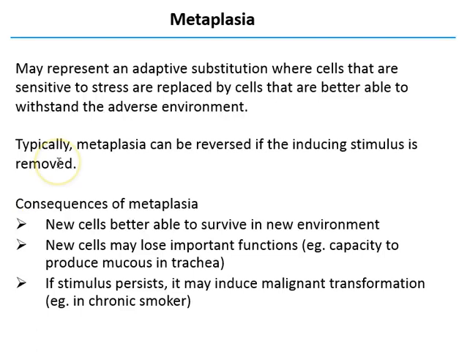A classic example of metaplasia can be seen in the airways. In smokers, constant exposure to cigarette smoke can lead to replacement of the simple epithelium lining the airways with a tougher stratified epithelium. However, the consequence of this is that the stratified epithelium lacks the ability to produce mucus or remove the dust and bacteria that tends to accumulate in the airways, and this can lead to a number of problems, as I'll speak of soon.